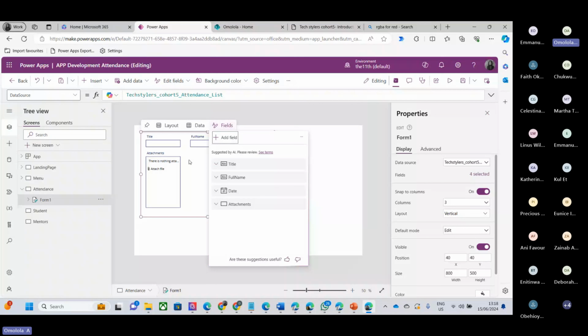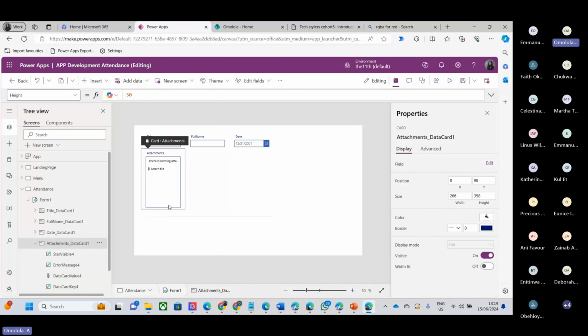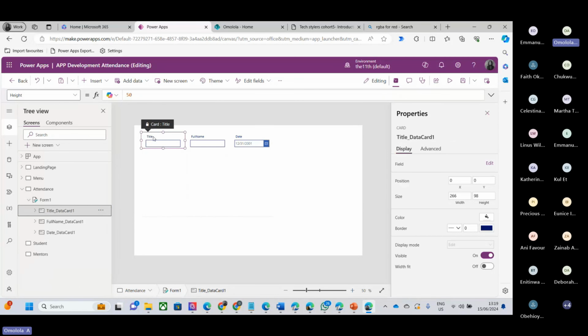All right, so this is my attendance SharePoint list, and here you can already see all the things that I added. Attachments comes normally when you create any list. You will see attachment, but I'm not using attachment today, so I can just delete it. It's showing me my title. I don't need a title column, so I'll delete it too.